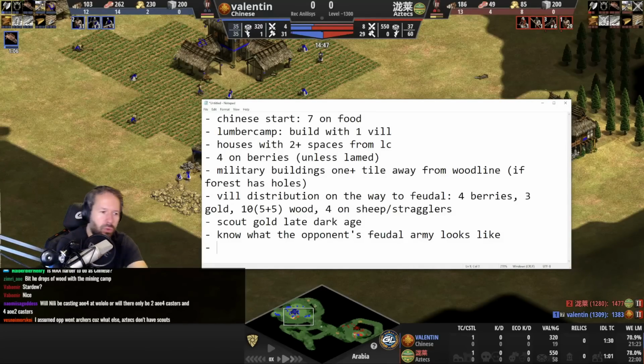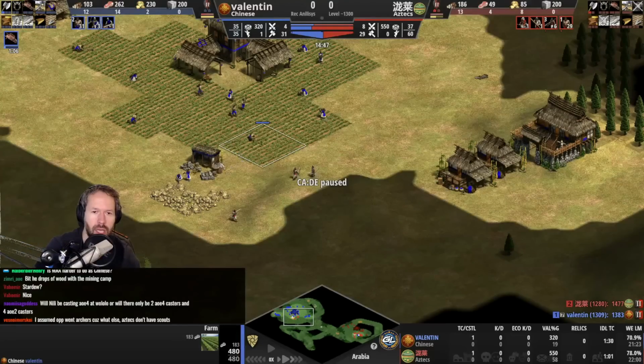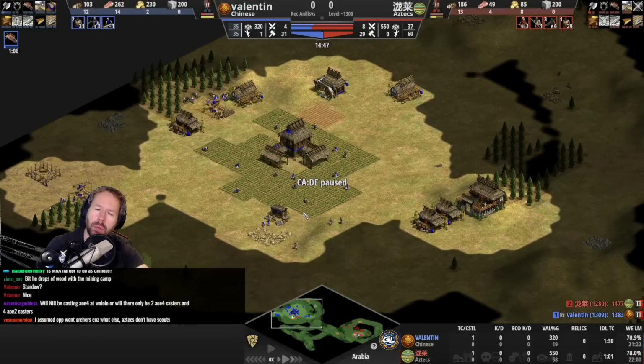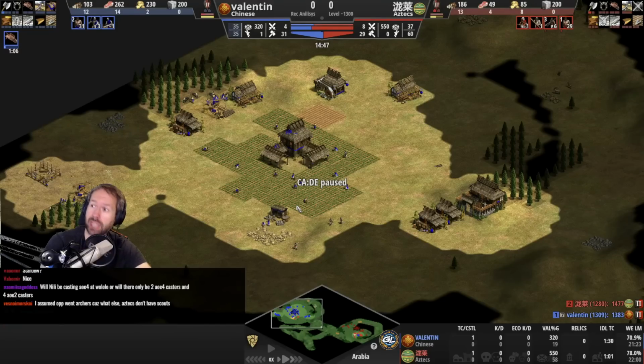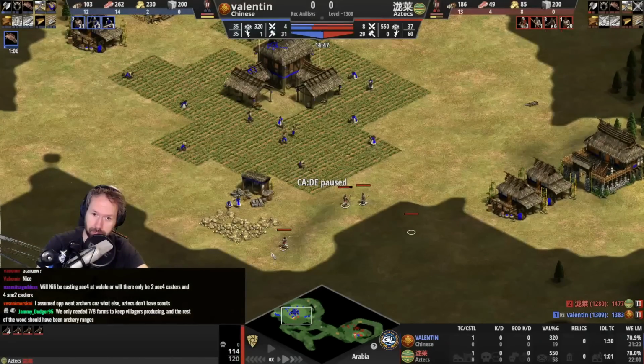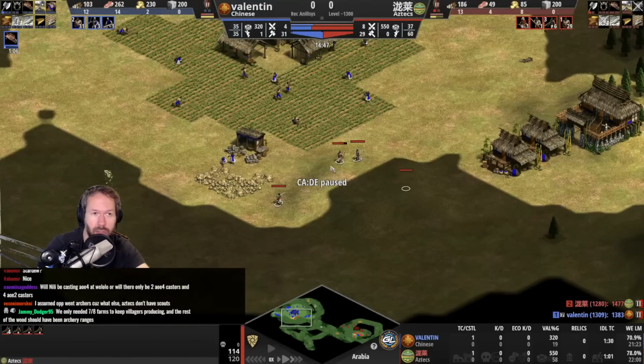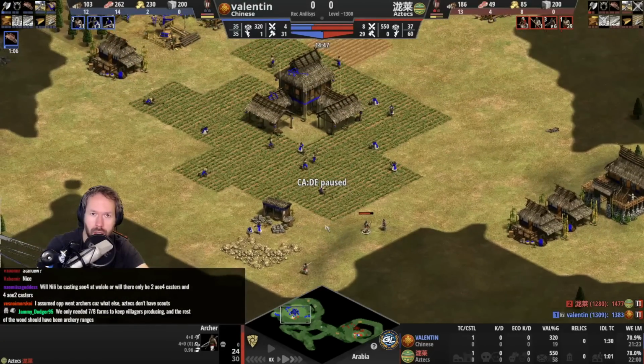Assume opponent went archers. What else, don't have scouts? Yeah, but you assumed that. What was your reaction? Your reaction was to be not walled and no army. That is the best thing for archers, if you want archers to do damage. That will be hell for you, right? Your army is completely on the other side, not that it would do much anyways.